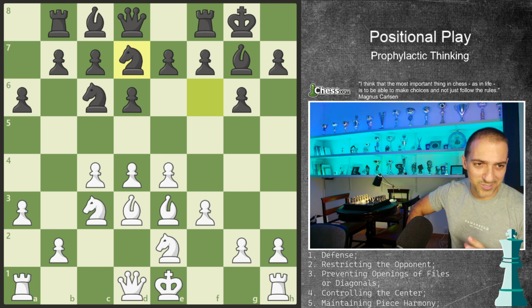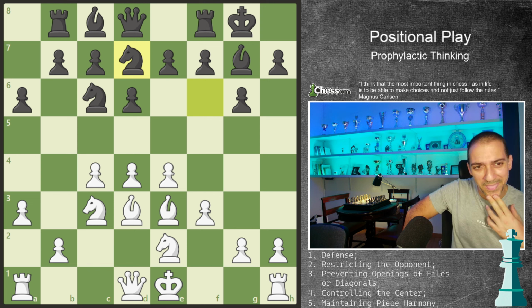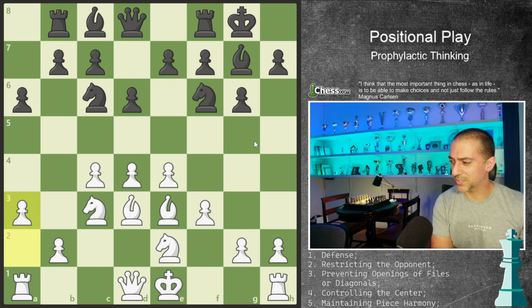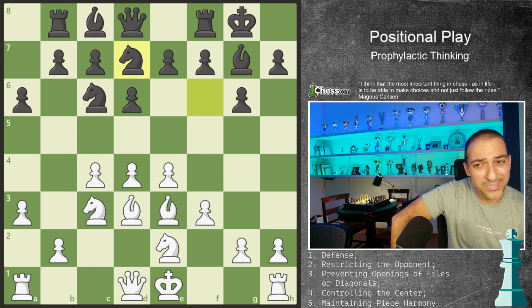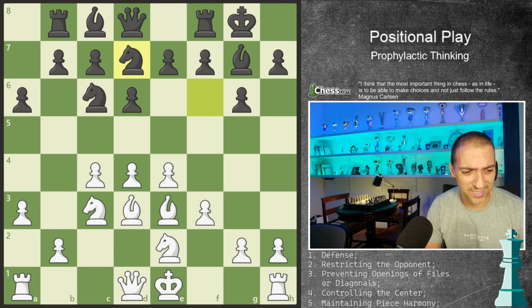And of course, we are making it a little bit difficult because Botvinnik is very strong playing with this kind of plans. So the last move was knight to d7. So the idea is to create pressure on the pawn, and we need to think what is the other idea of the black player. So if you want, again, you can pause the video and think a little bit, because this is interesting.